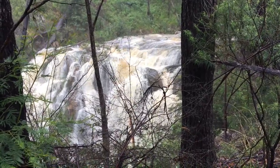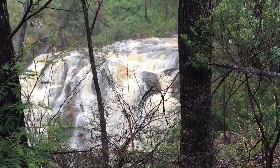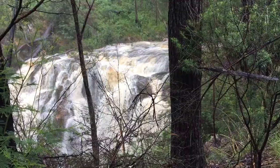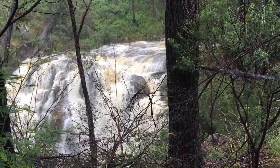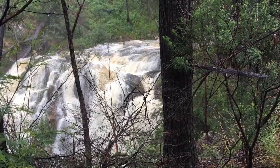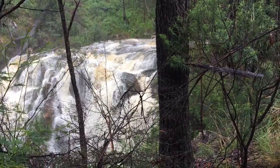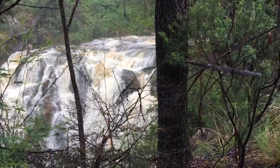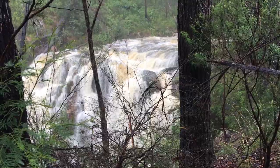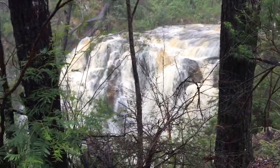It's not always like this, and sometimes it's completely dry, but there has been quite a lot of rain here recently and further upstream, and lots of little creeks and rivulets and roadside ditches of collected water which is now feeding into this. I'll just be quiet for a moment and let you take in the majesty of the sight and sound.